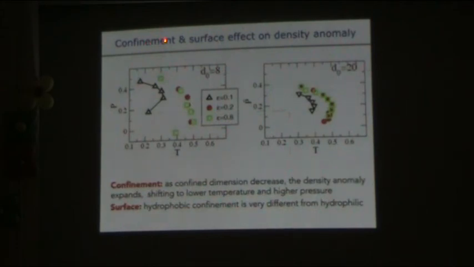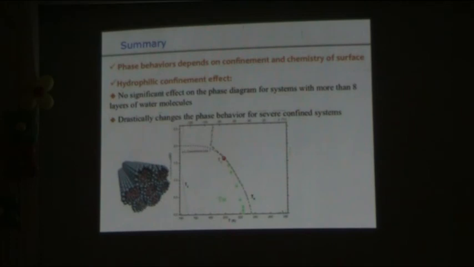We also check the interplay between confinement and the surface chemistry. First of all, you can look at the highly confined and less confined cases. They are plotted on the same scale. For highly confined, of course, it shifts to high pressure. And for different surface chemistry, this is really confined. This is super hydrophobic, and this is hydrophilic. You can see that hydrophobic moves to lower temperature and high pressure. So they both play a lot of roles. This means the confinement data is not straightforward. You cannot apply it directly on top of the bulk data.